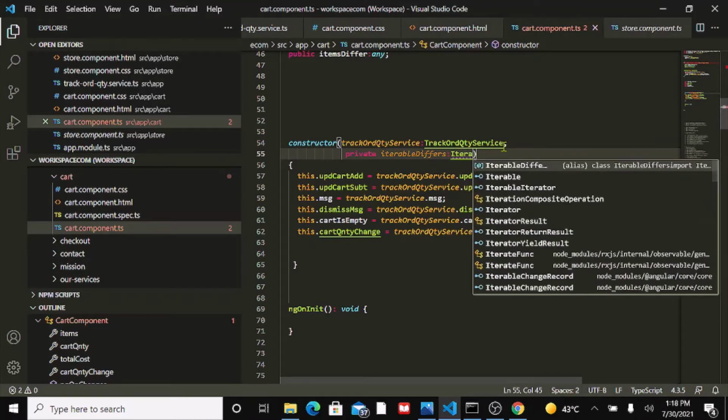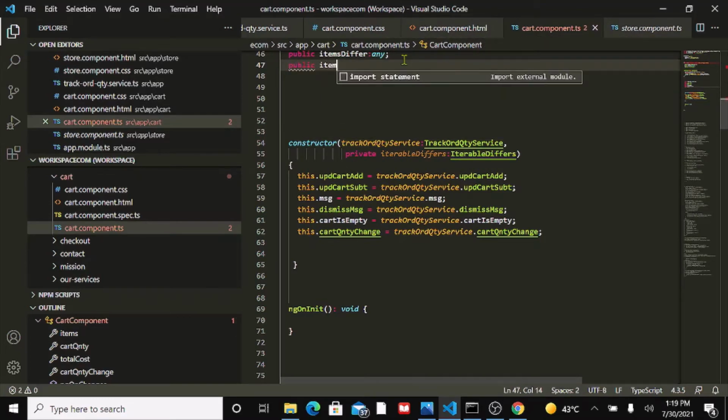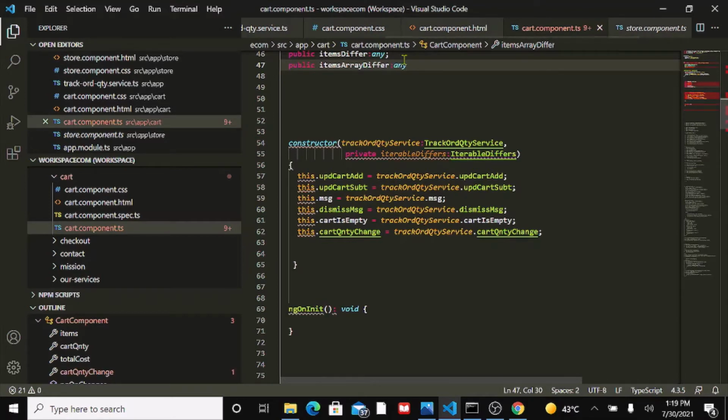So IterableDiffers. Right? Now we also need a property which we'll initialize. So put in here public itemsArrayDiffer, and that's going to be of any type. Okay.